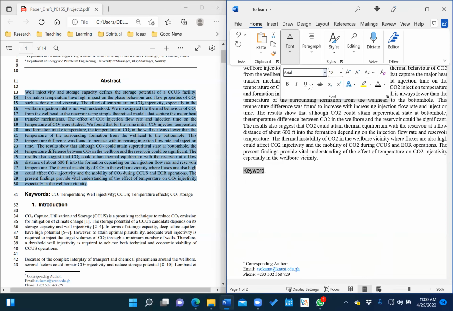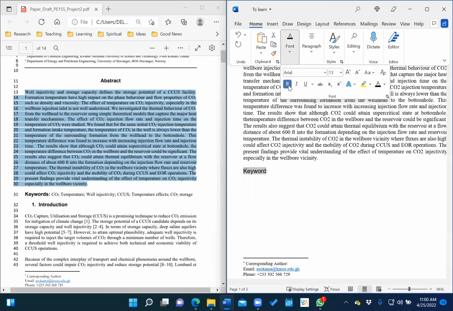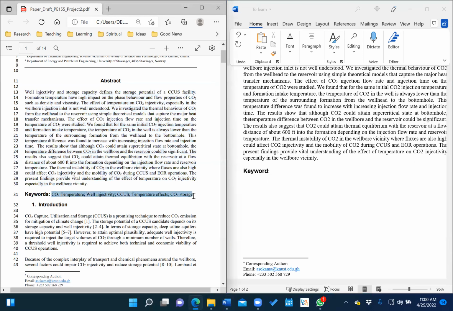So that is area 30 and bold. Great. And what are the keywords? They've all been written here. So I'll just go and copy them and then paste.